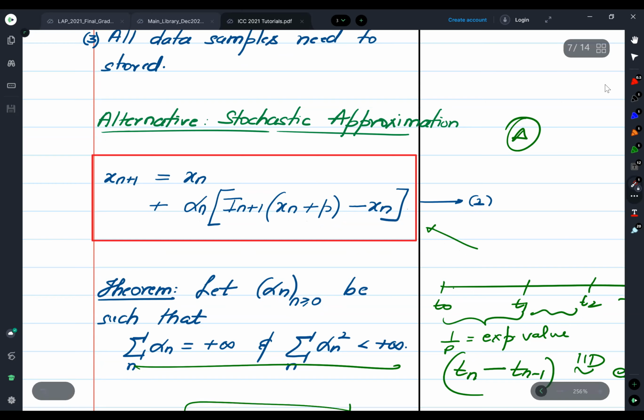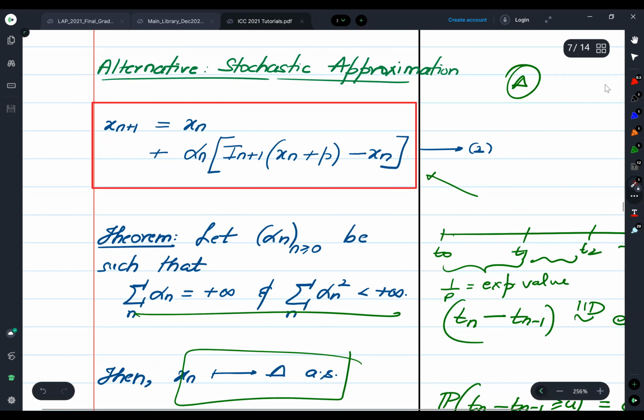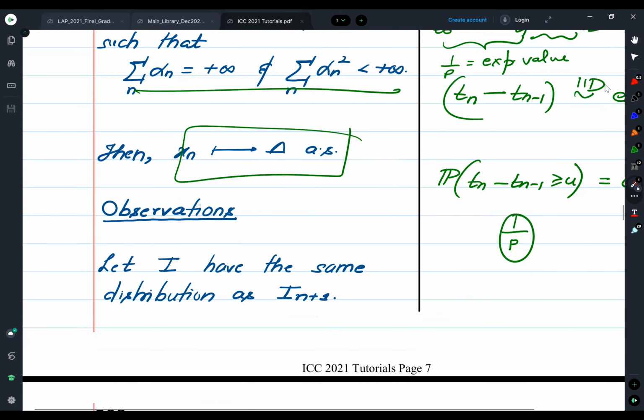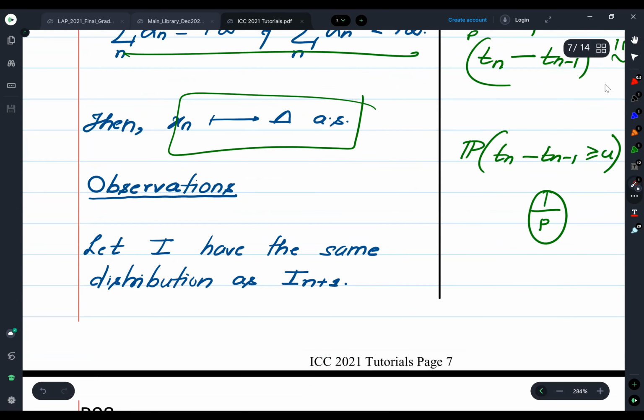Now our theorem says that even though you have such an algorithm, which is very different in form to the MLE approach, if you run this algorithm, almost surely it will converge to delta, which is the quantity that we desire to estimate. Now, based on how much time is remaining, I'll try and analyze this algorithm. Two things will go in parallel. The focus would be to analyze this specific algorithm.